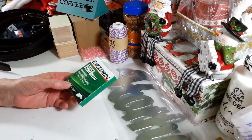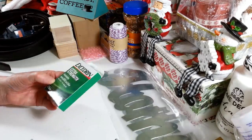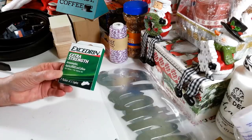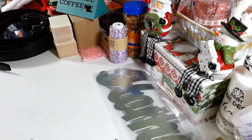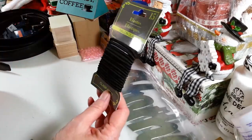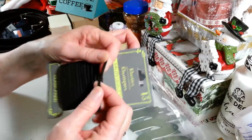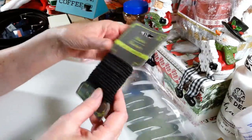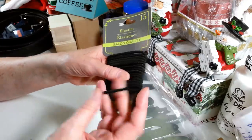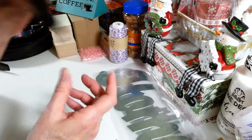I grabbed another one of these for my guys that like to throw them in their lunchboxes — it's just a three pack of two capsules of extra strength, and that seems to be everybody's go-to. Then I picked up some of these salon quality elastic hair ties — 15 of them. They have a fabric coating, so it's not just a rubber band on your hair. These are the nice thick ones that don't get tangled in your hair.